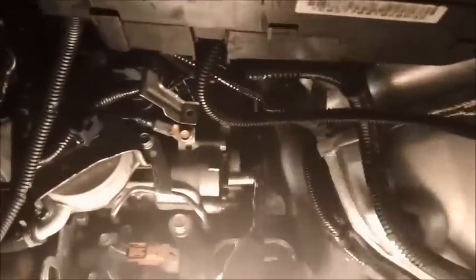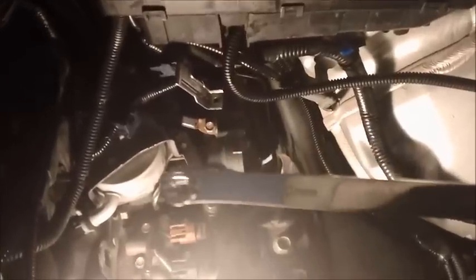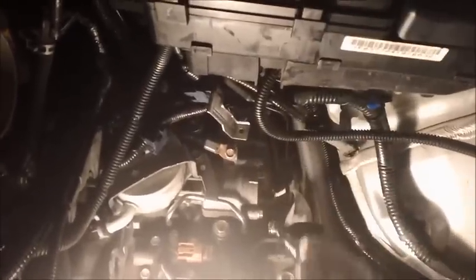My quarter inch. Okay. Sorry about that light. Into what's going there and turn it quarter turn like this each time. Get it tight. And also this one will also fit this two on top. So as you can tell, it's all tight. It's tight. And that's tight. So all three of them are tight.